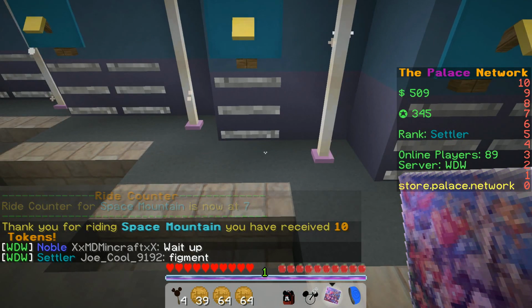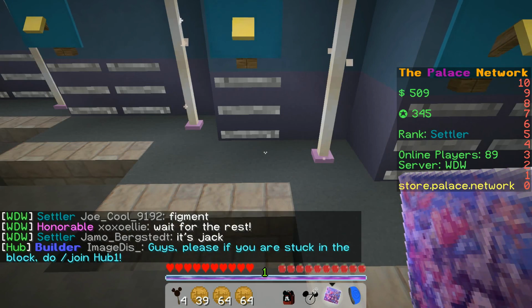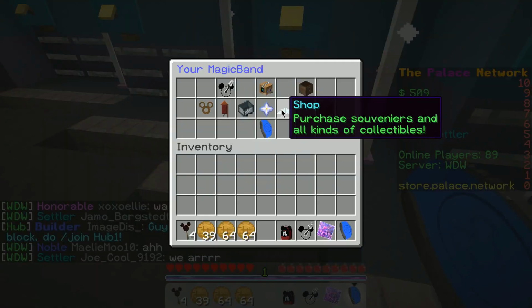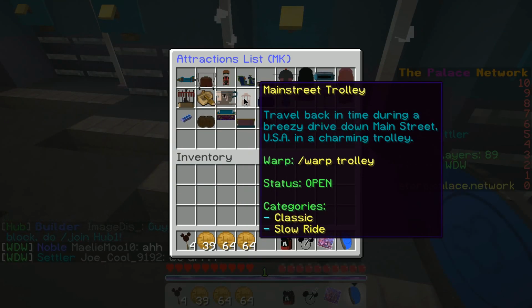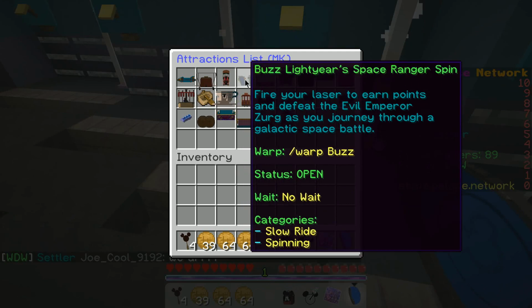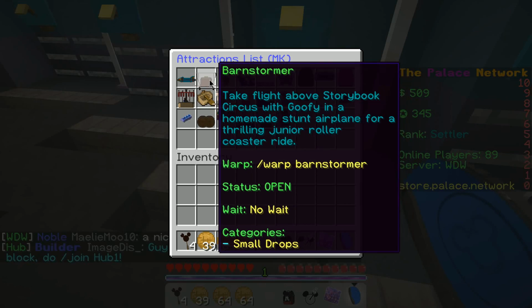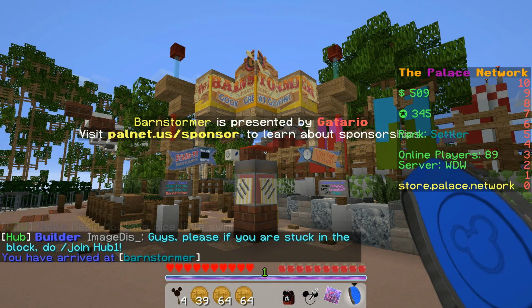So that's pretty much Tomorrowland done. I think should we do Seven Dwarfs now? I'm not quite sure on the command for this one, so I'll go in here. I'm going to try and choose rides that won't be as difficult for me to get to. Actually, should we do Barnstormer and Seven Dwarfs? Because why not? We'll do Barnstormer and Seven Dwarfs.